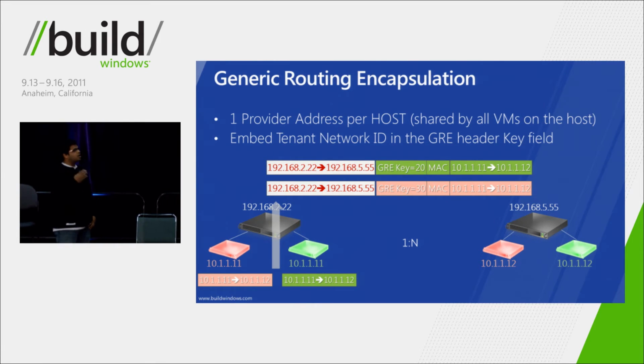Now, this brings us to the concept of tenant network ID. At a very conceptual level, tenant network ID is very similar to the VLAN ID, only that it's 24 bits. Using a 24-bit tenant network ID, you can support 16 million logical networks, which we think is more than sufficient. So there's no tag pressure there. But the really important thing to understand is this tenant ID can be embedded in the packet in the wire, right? Now, GRE provides a key extension in the header, which is a 32-bit field, of which we're using 24 bits. And you can put the unique tenant ID into that.